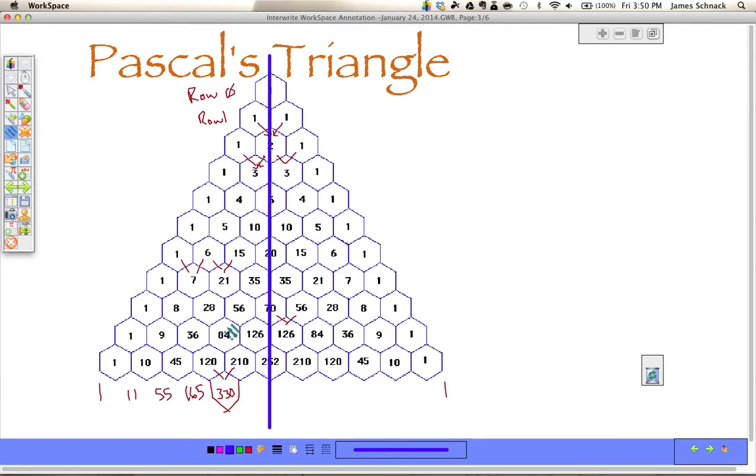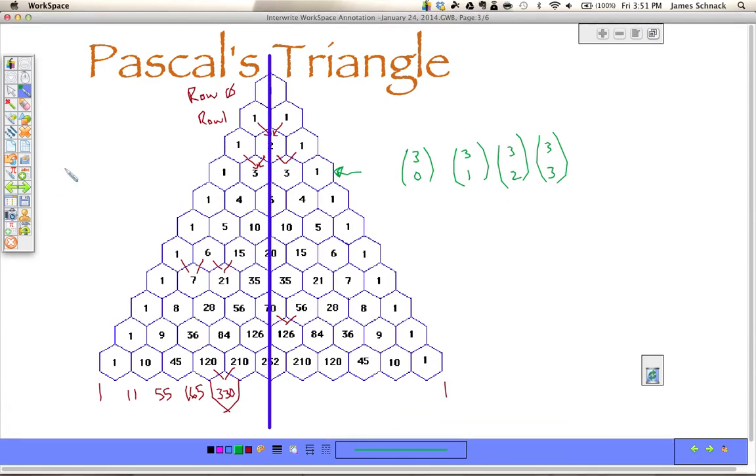Okay, cool. Well, I really don't want to draw this triangle every single time. These numbers can also be calculated in the calculator. They can be found using an operation called combinations, and we'll get into this more later. But in this row, 3 choose 0, 3 choose 1, 3 choose 2, and 3 choose 3. This is read 3, choose 0, 3, choose 1, 3, choose 2, 3, choose 3.